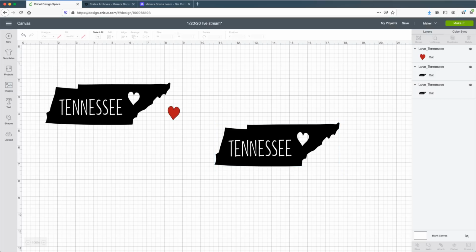So once you kind of have it sized how you want it, we know that this is going to be a tad small for our frame, but we do not want to make this too big to where it starts to overpower our frame or our backing. We're just going to do a little simple one today. So we're going to keep it at 7 inches wide and 2.5 inches long here.